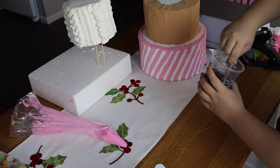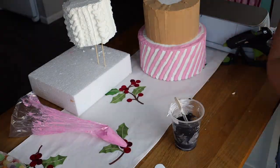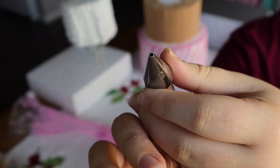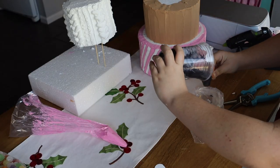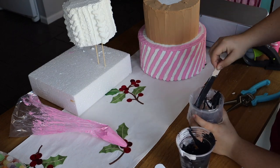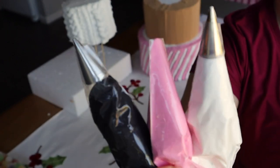Regarding the black fake frosting mixture, I had to add a lot of black paint in order to get it to the color that I liked. But also, if it gets too runny, remember you can add some baby powder or flour to stiffen it up. And this is the tip that I used for the black frosting. So I'm just going to transfer this all into the piping bag, and then I will have the three colors I need for the gingerbread face, which is the black, the pink, and the leftover white.